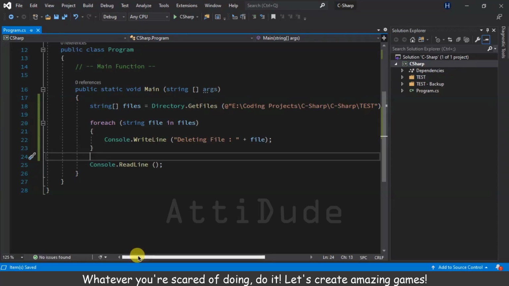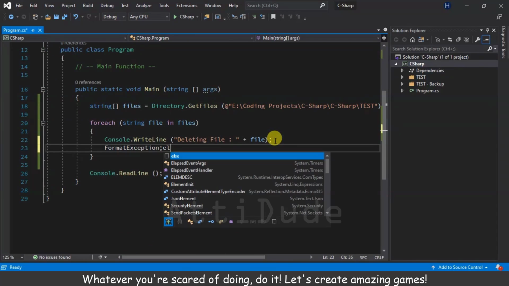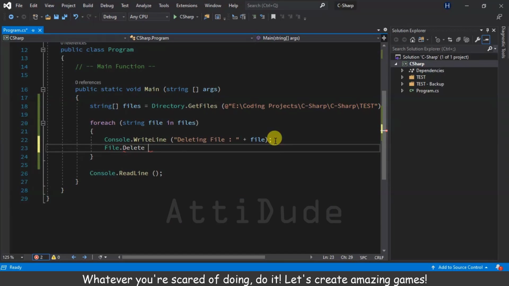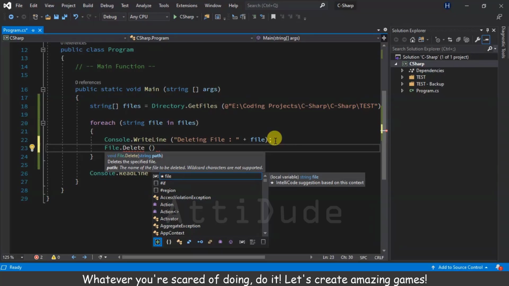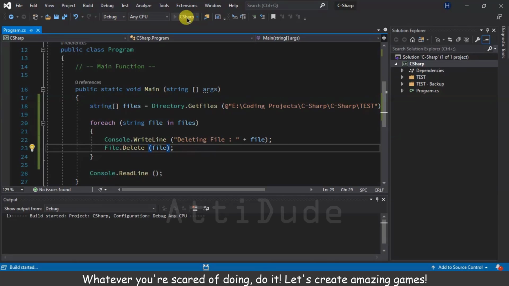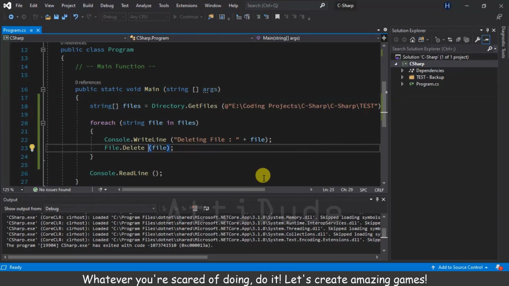Okay, so we now have this set. What we can do is write File.Delete, and the file that we specify would be file. It says deleting file.